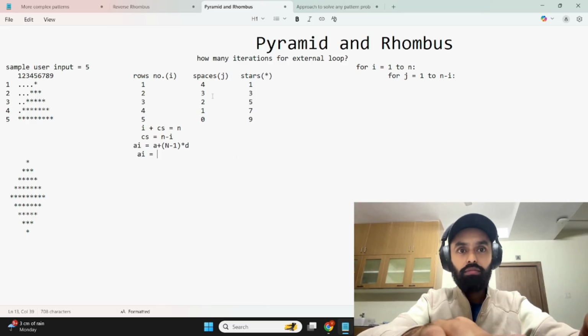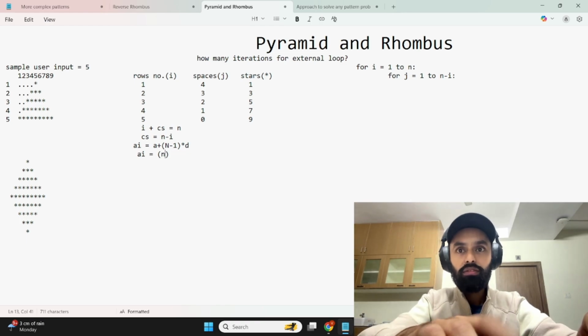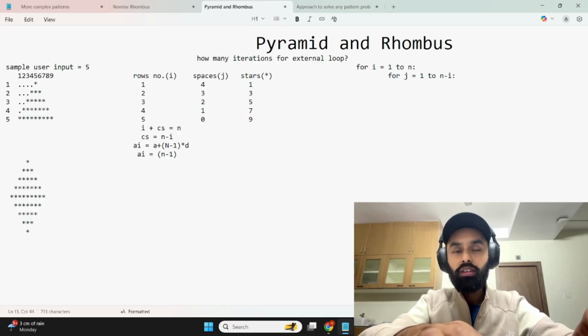Now A is in the first row, we'll be printing n minus 1 spaces in the first row. So we can say n minus 1 plus, now this n is the same which is given to us.